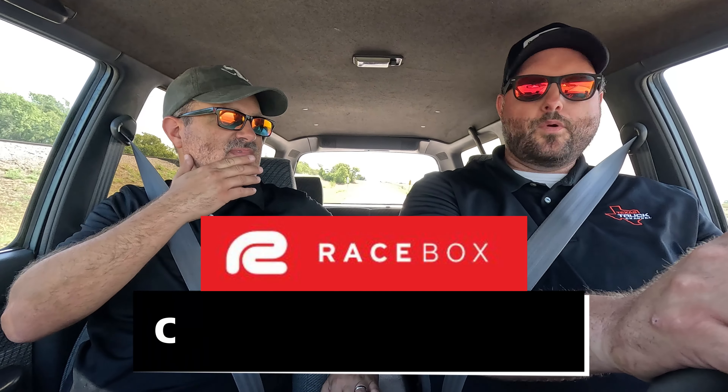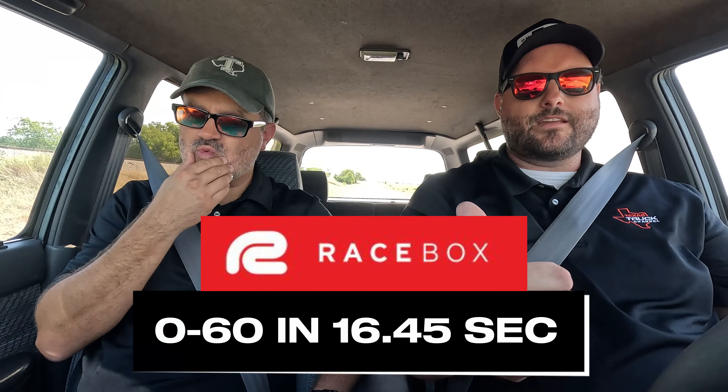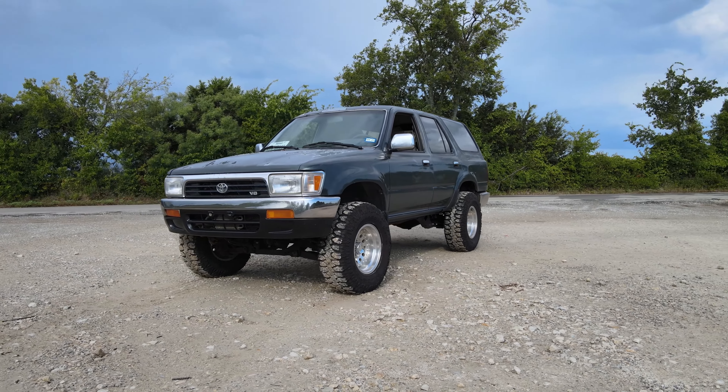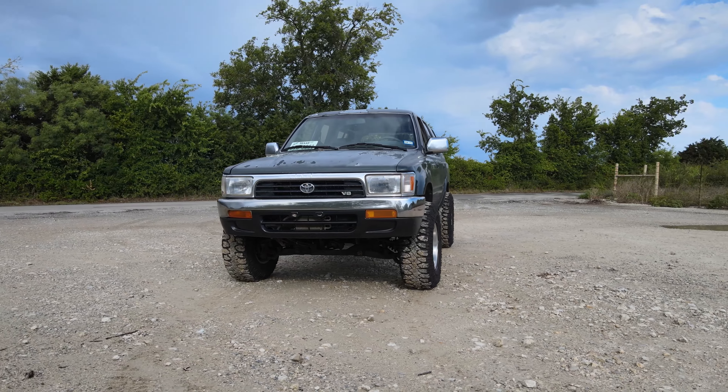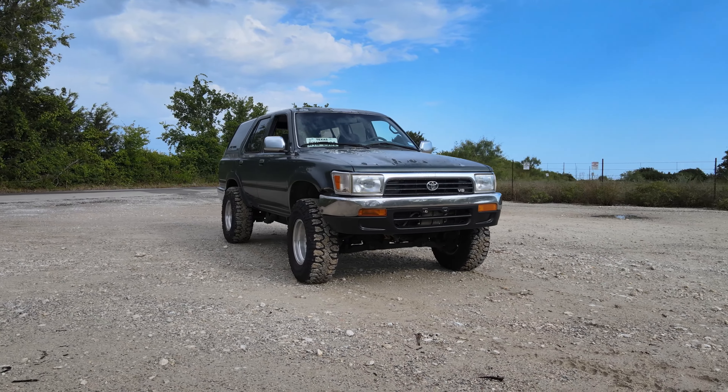That's with me in the car. On a fresher run without a passenger, the best was 16.45 seconds. Keep in mind it has 33-inch tires and it's old. That's what second-gen 4Runners are — and that's also why people think about engine swaps. So 16.45 is the before; the goal is to land in the 12s with the V8.